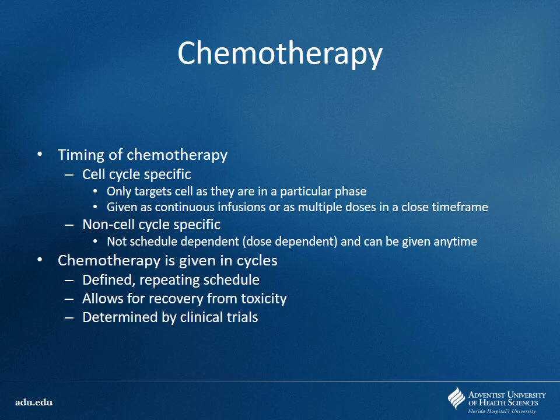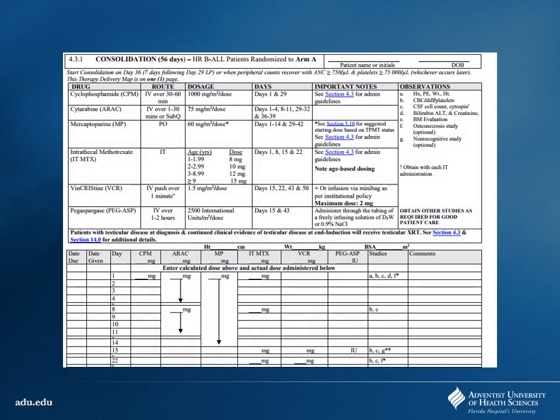Oh, Dr. Levine would also be another really good person to talk to about a lot of this, because she dealt with a lot of these patients in the PICU after they got really sick in the HEMONC unit. They come over and see her. So you'll find that dealing with these pediatric patients is really difficult, because they get really sick, and you have to let them recover. You have to get over the infection. You have to get them to a point where they're relatively healthy again, to give them more chemo to knock them back down again. So it's really an interesting cycle you have to deal with, and it's very, very difficult to deal with patients.